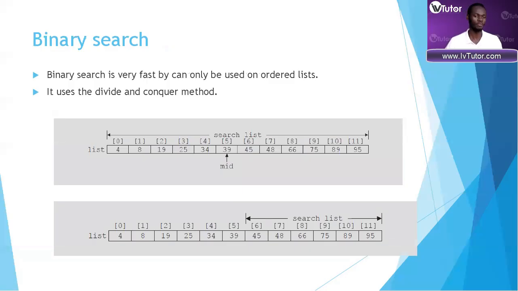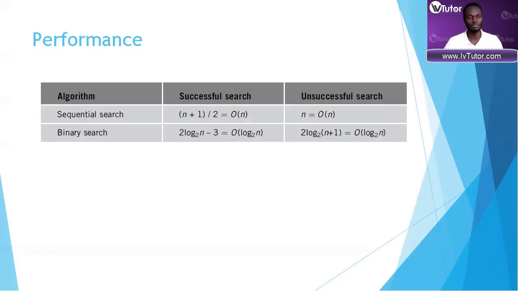Another search algorithm that we are going to look at is the binary search algorithm, which uses the divide and conquer method. But if you're going to use the binary search algorithm, your list must be sorted. So we will never apply the binary search algorithm on an unsorted list, right? Which means you never get a question that says, use binary search algorithm on this array, and the items are not sorted. It doesn't make sense. We'll discuss this in more detail very soon.